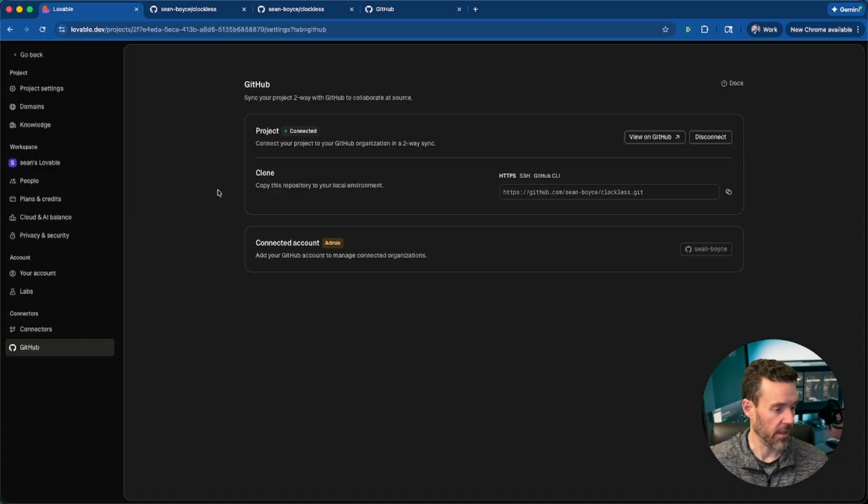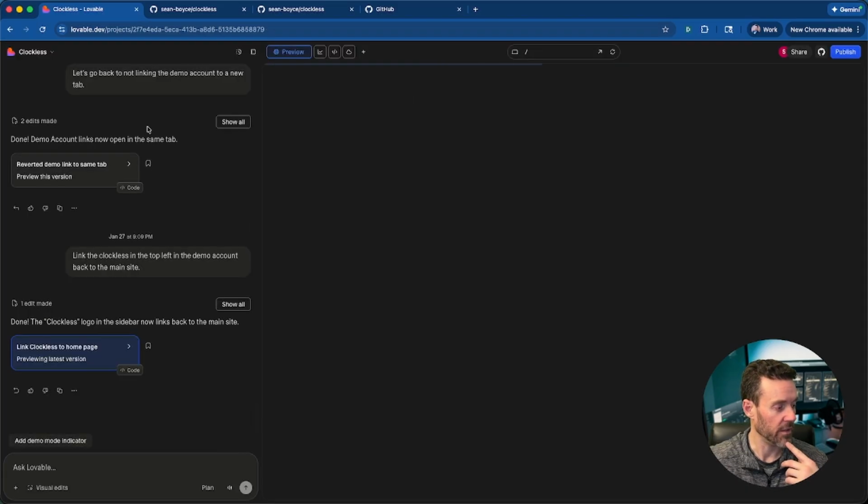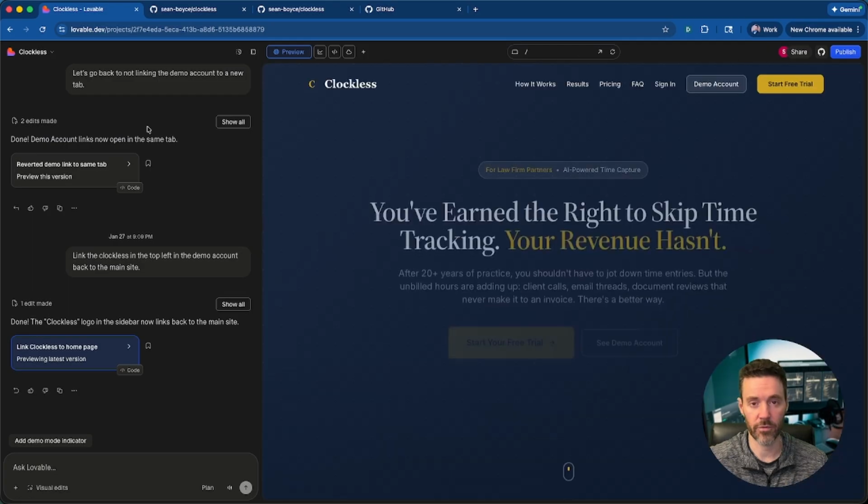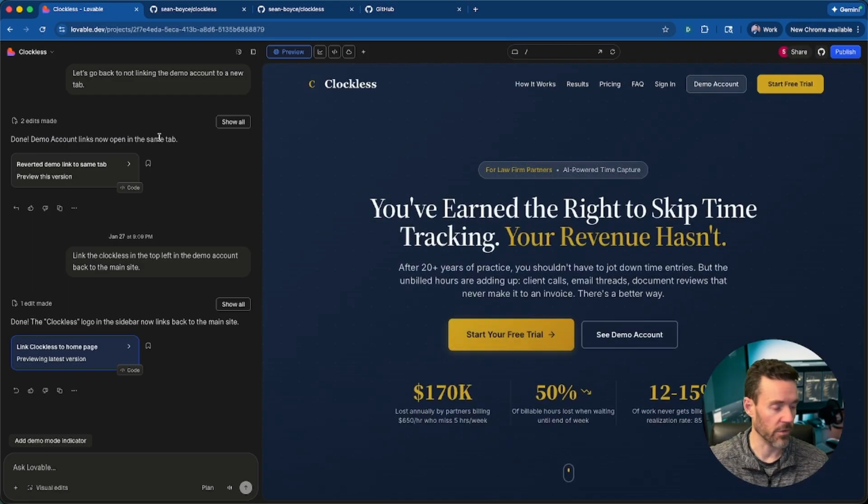One other thing I'm going to check, since we're here, and because I'm a stickler about keeping all these things consistent, I'm going to go back to see what the name of the project is in Lovable, and that's the same as well, Clockless. Great, all good stuff, very consistent. We're good to go in terms of linking Lovable to our repo and having our repo with a relevant name that matches the name in Lovable. As you can tell, I'm particular about some of these details.